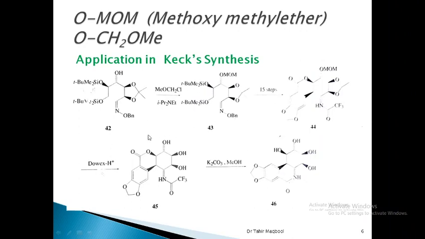And finally, we have used Dowex resins. You know that Dowex resins are commonly used as a controlled source of acid. It has been used to remove the MOM, and also converted the acetonide to give the triol 45. Treatment of this 45 with methanolic potassium carbonate gives the target lactam, that is 7-deoxypancratistatin.